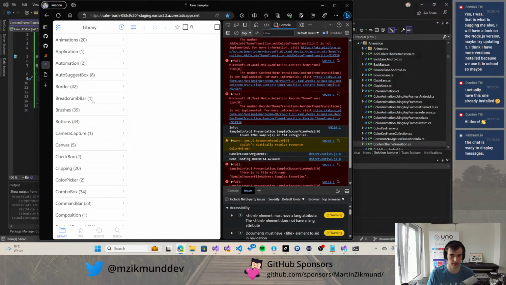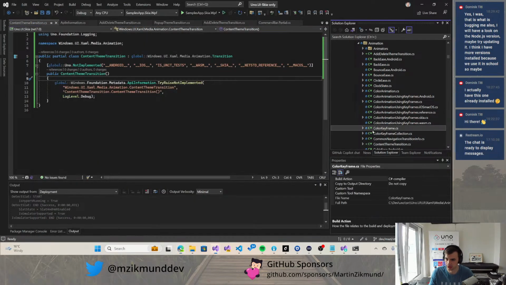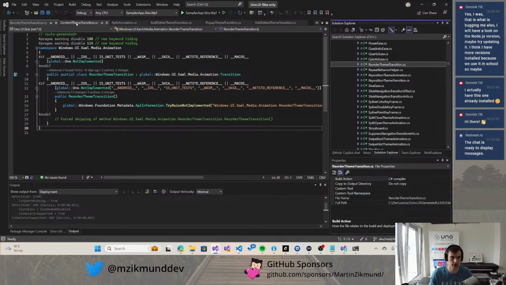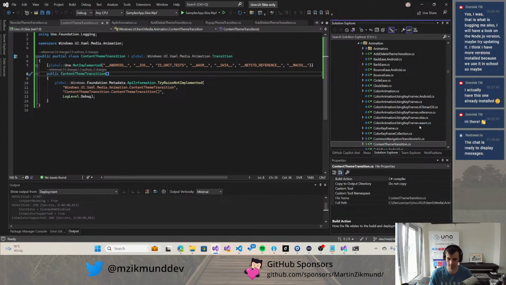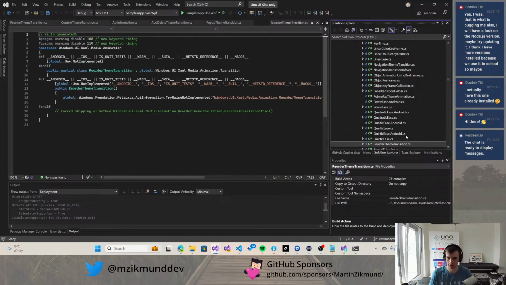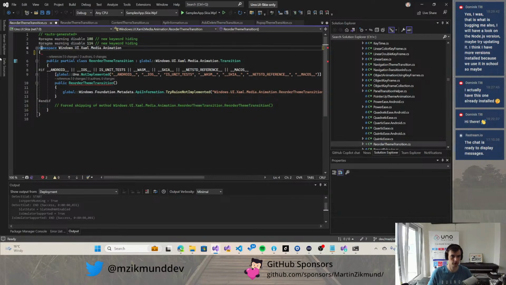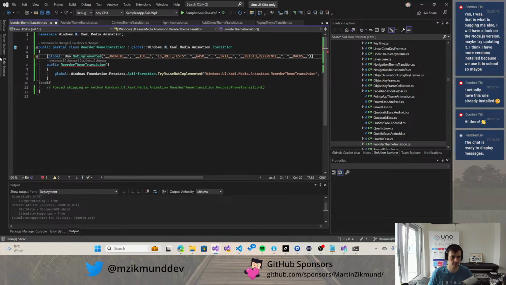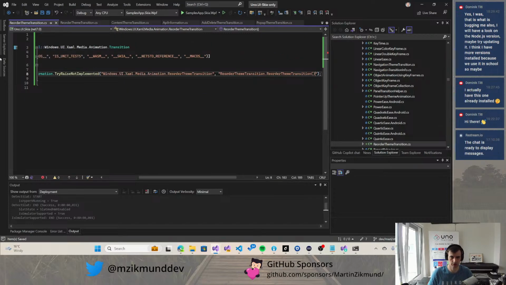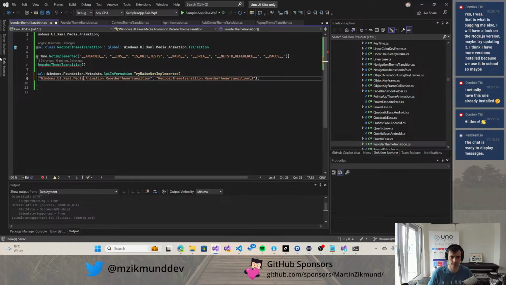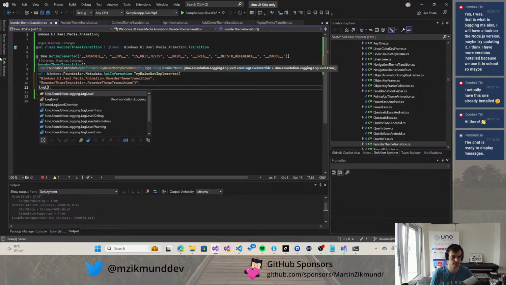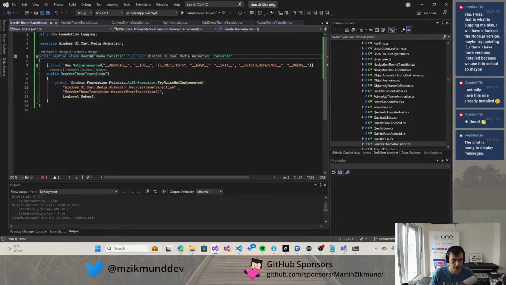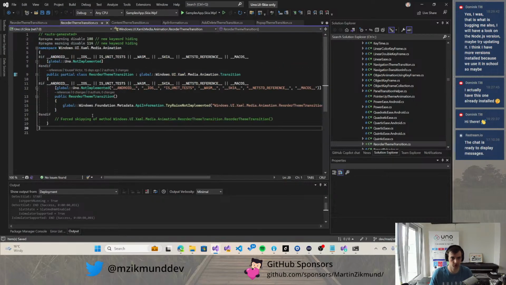Right, and what was the last one? Reorder theme transition, of course. That's this one, and I will put it right next to this one. Let's keep this. And here we go. Debug.